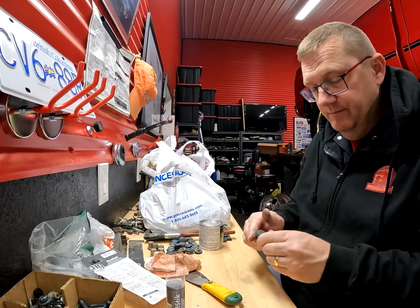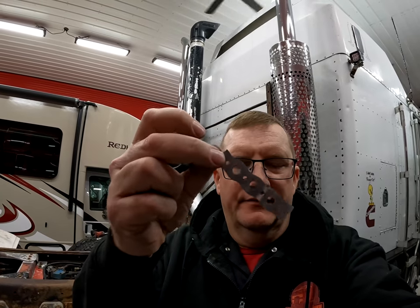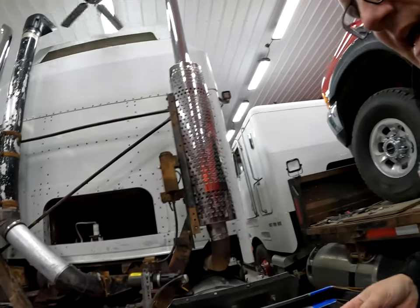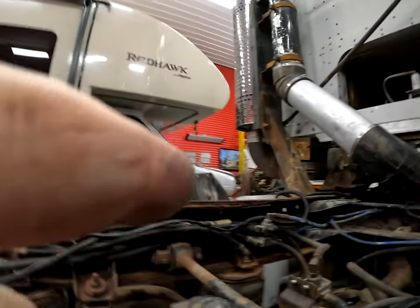But anyways, let's go stick it to it. I need it to fill the hole. Ouch, I just did it again. Okay, so this is the little piece of, I should know what that's called, but I don't remember. So I'm going to use that as a piece of structural integrity thing.